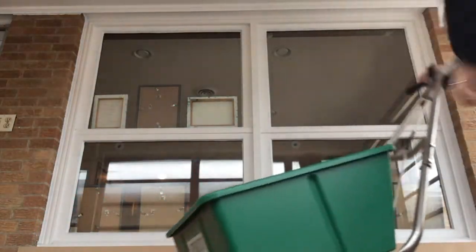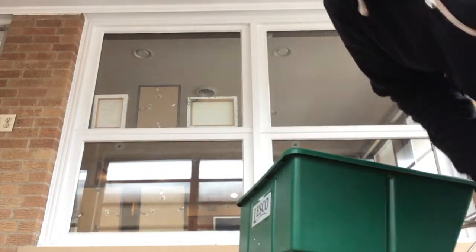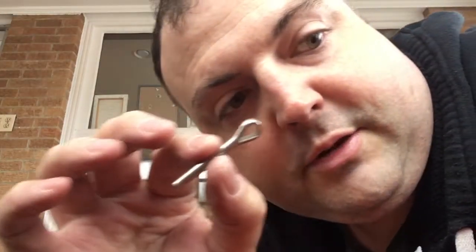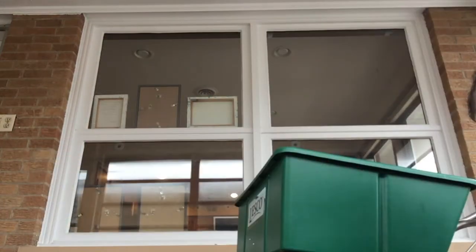Nope, cotter pin came out. That is not set. Okay, so that's not right. So for some reason, this little cotter pin is just falling out. I don't know what's going on. Okay, we're just experimenting here because this is not working. I may have to go do some internet research if we don't figure it out soon.